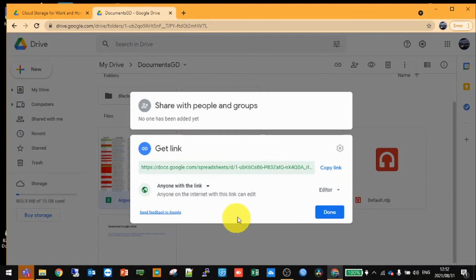The permissions have been updated, and I can then copy the link. Once I've copied the link, it's now sitting on my clipboard. I can choose to email it to people. I can use WhatsApp Web to text it to people. I can really send it over Teams, Skype, whichever way you like. As long as the person has this link, they will then be able to open up and access the document.